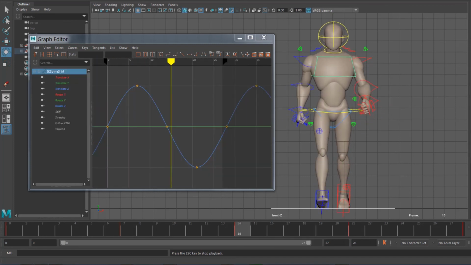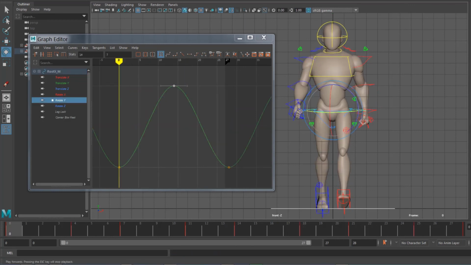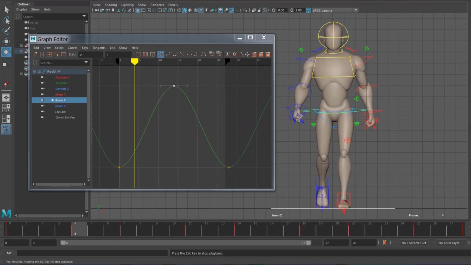Fantastic. Okay, let's have another look at the walk cycle.